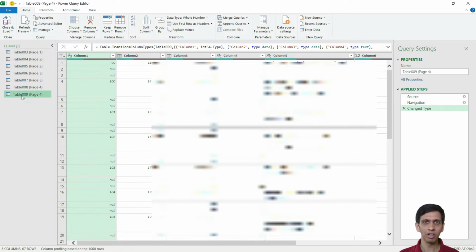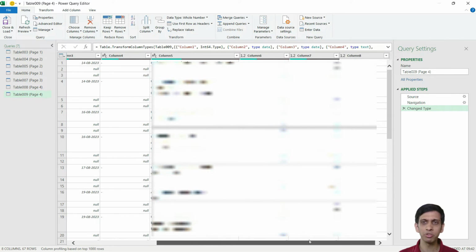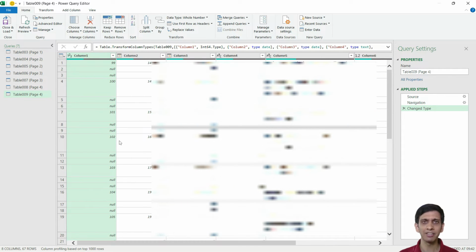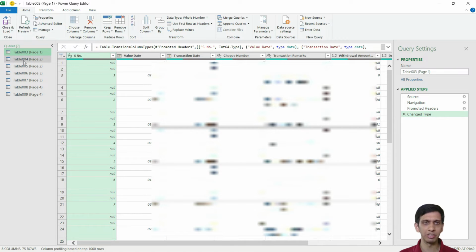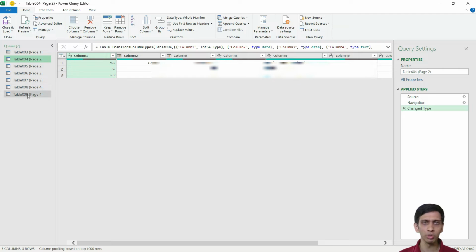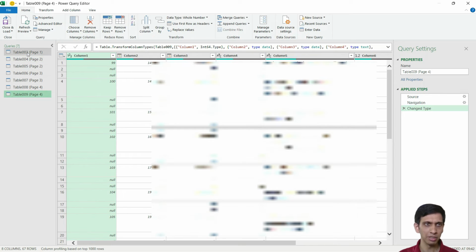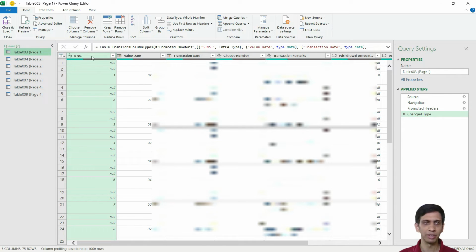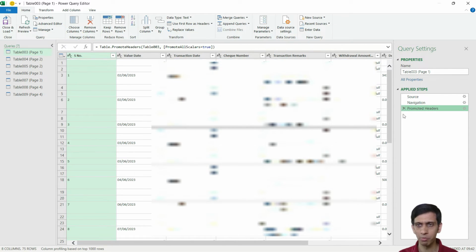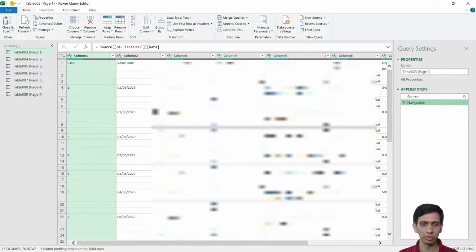Now I'm going to first merge all these tables. One condition for merging is that the column names and the number of columns should be exactly the same for all the tables you are merging. Right from table number 4 to 9, you can see columns 1 to 8, but the first one is different. So what I'm going to do is remove the last two steps of promote header, so that it looks consistent for merging.